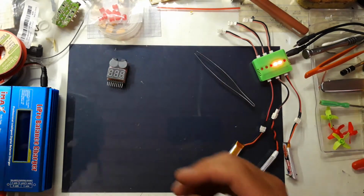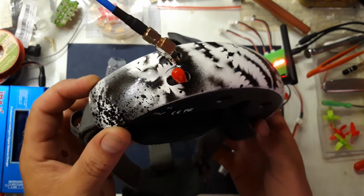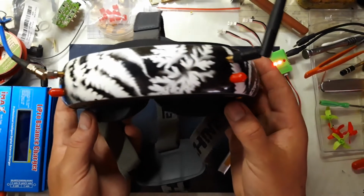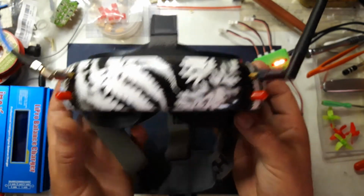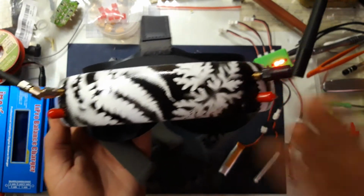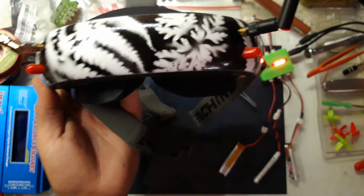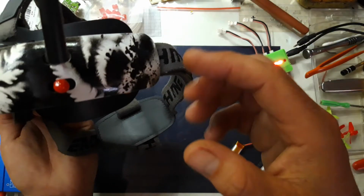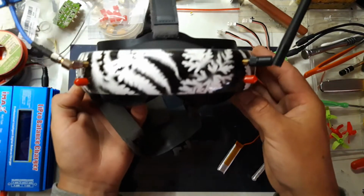Other news, look what plants and spray paint can do. And I think this is how we're gonna end off the video. I pimped my goggles. I just took a bit of spray paint and spray painted it all white first. Obviously I sanded it down, and then put some leaves on there when the white was almost dry, so it could still stick. And then I just did the black, and then with a pair of gloves, I did the splatters, spray painting on my glove and splattering. So I got the splatters on the side. So that looks pretty neat.